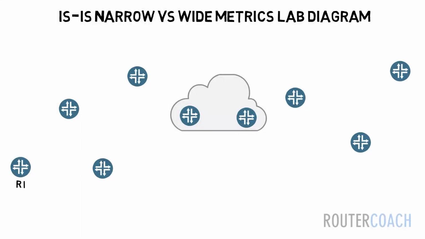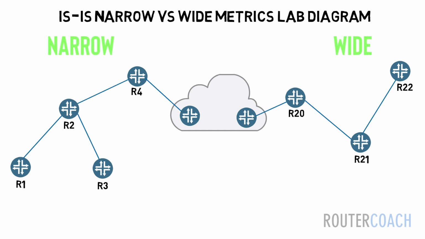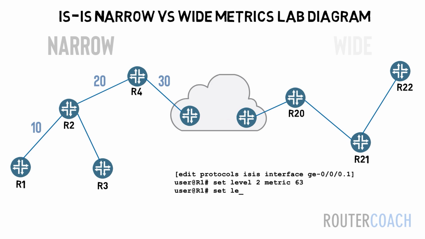In ISIS, there are two metric styles, narrow metrics and wide metrics, but unlike other IGPs, ISIS doesn't calculate the metric based on things like the bandwidth or the delay. By default, ISIS uses the narrow metric style, where the metric value for the ISIS route is 10, and it keeps on adding 10 on crossing every single link. Now, because the narrow metric in the TLV uses 6 bits, this means it has a metric range from 1 to 63, and the maximum total path value of all hops can be 1023.